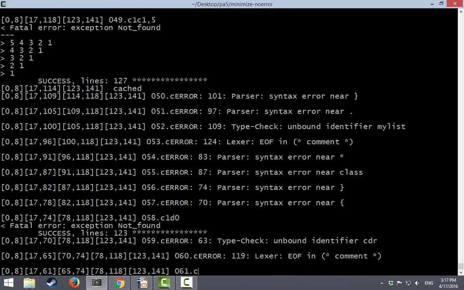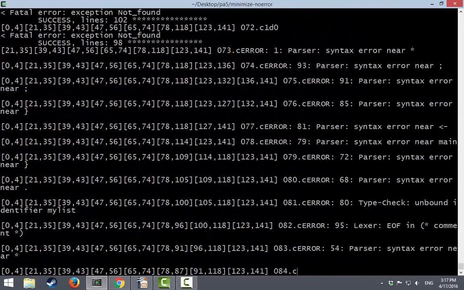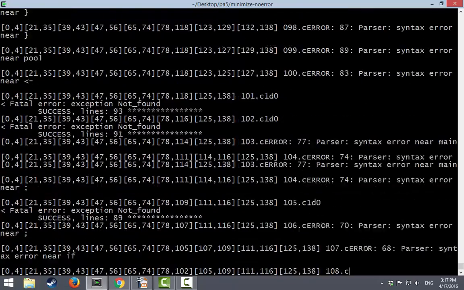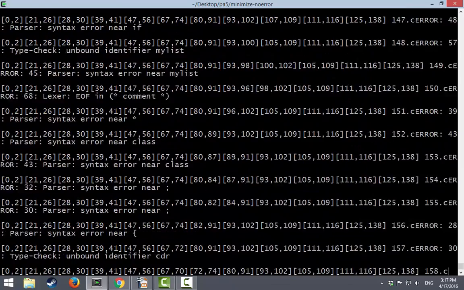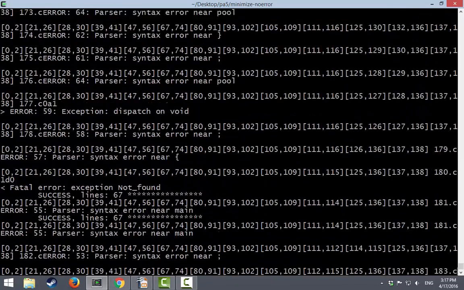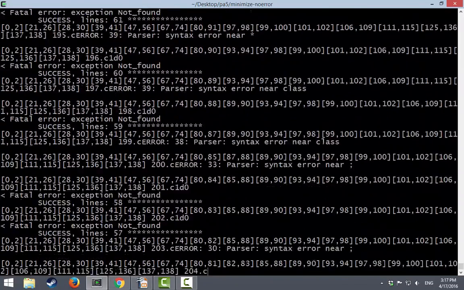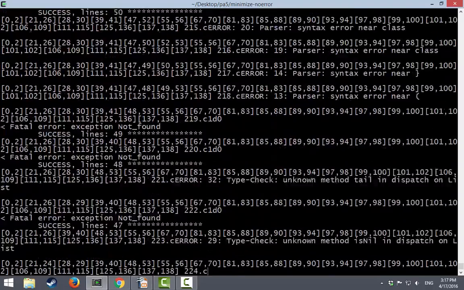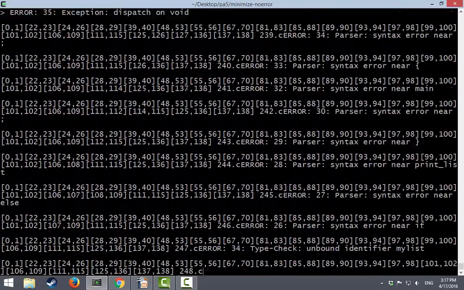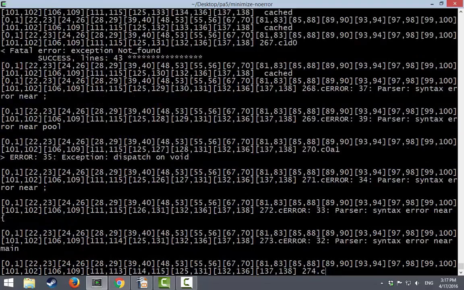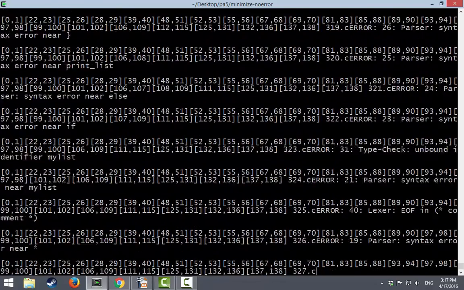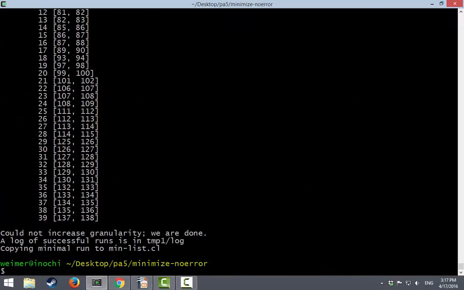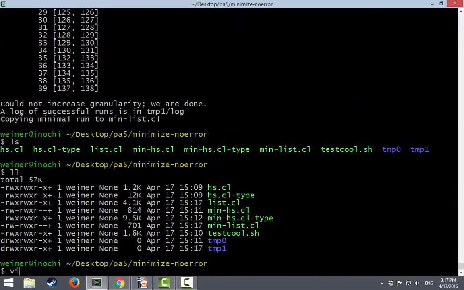Now, things to mention. You could end up producing a program that would cause either the reference interpreter or your Cool program to run for a long time, like calculating the digits of pi, or even loop forever. So in your test shell script, you probably want to add some sort of timeout. If you're on Linux, you might use ulimit to do something like that. Limit the running to 1 second. All right, we'll let this go for a bit. And it has produced a minimal list.